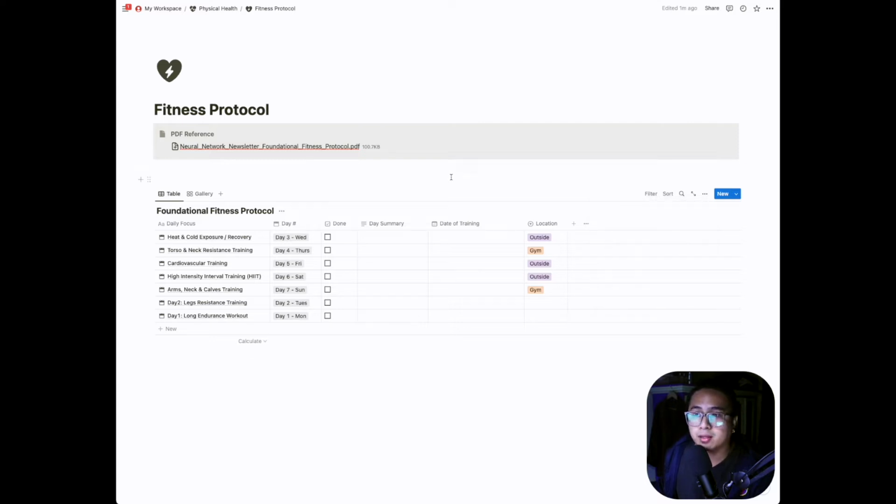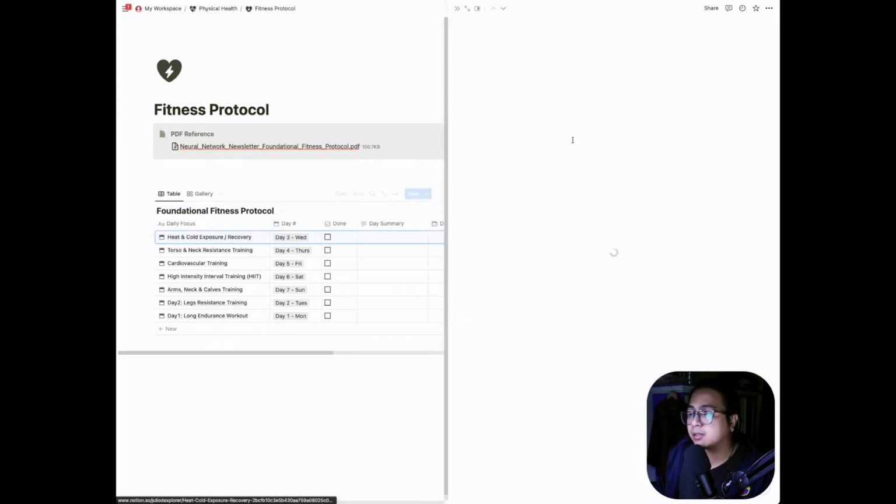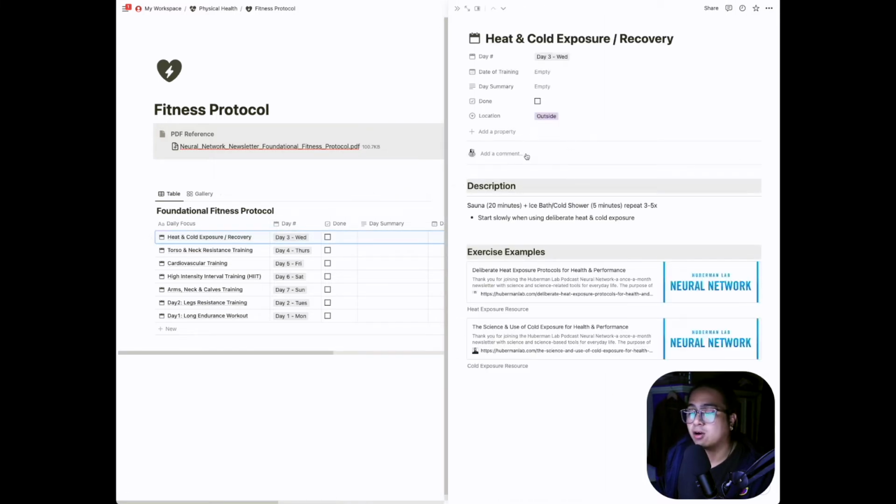So anything that has been finished should not be in this database, although they are in the database, they are just not shown or displayed, right? So, okay, let's say for example today's Wednesday, and it just pops up right there because of the recurring function of the database. Now, if I open it up, I can see a whole bunch of information.